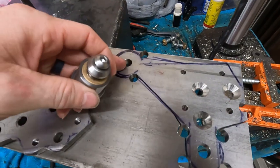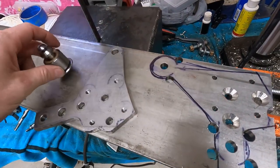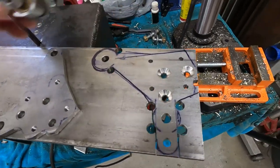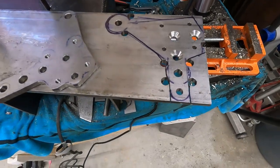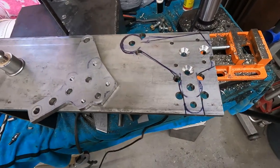If you see here, I have this big circle. It matches the same size as this. So this will be on the other side of this. This will be our new mount. As you see, I countersunk the holes here for our mounting hardware, so it looks a lot cleaner and won't be sticking out.